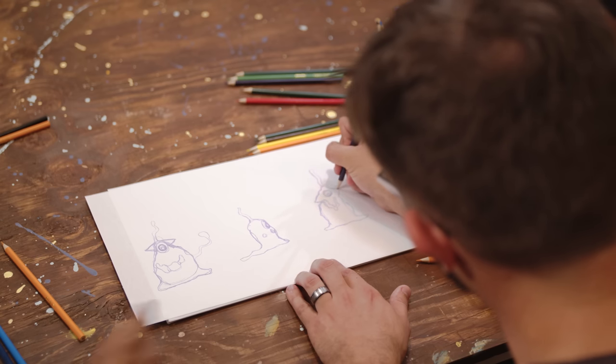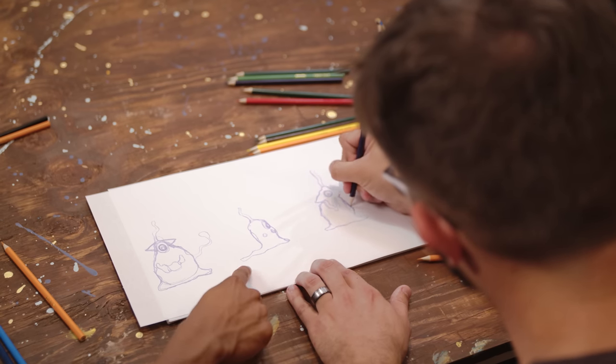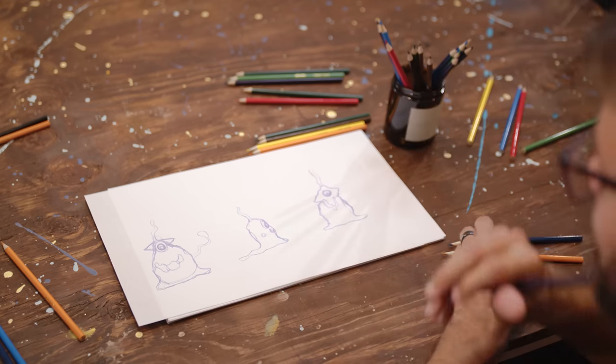And with the front view, you would never tell that his tail is protruding so far behind him. Right, so that's why it's so important to do multiple views, so that when you're passing off your designs to the 3D modeler, there's no guesswork for them in there. They know exactly what the character is supposed to look like from all different angles.